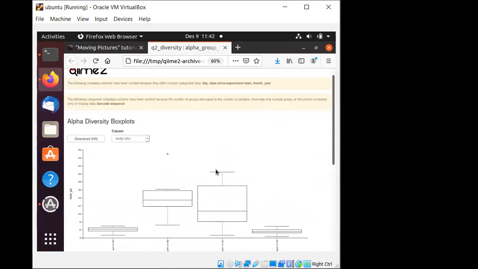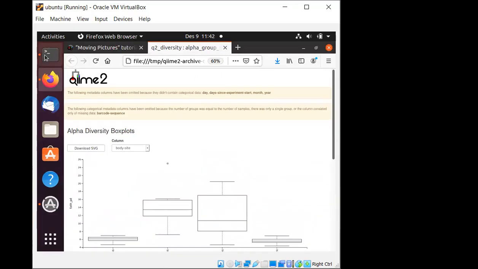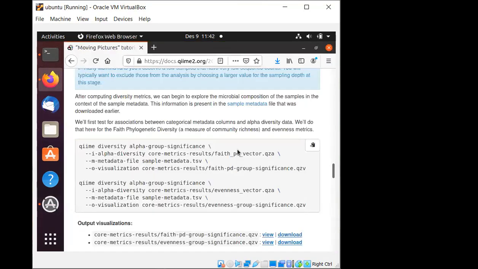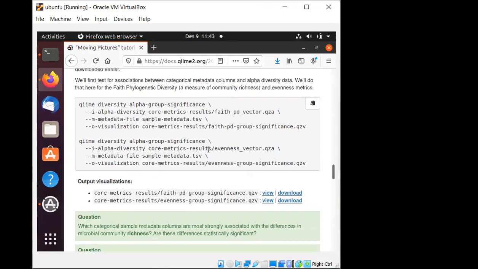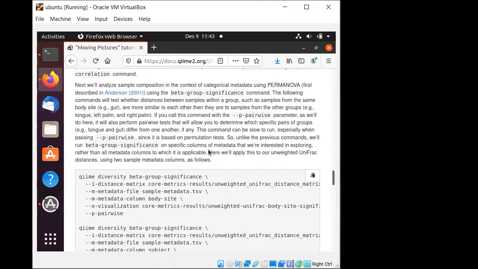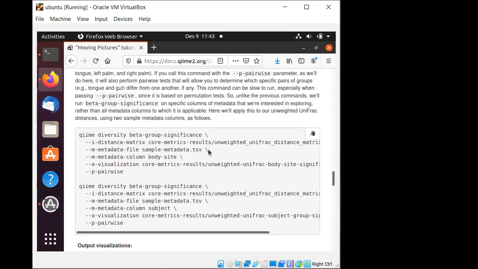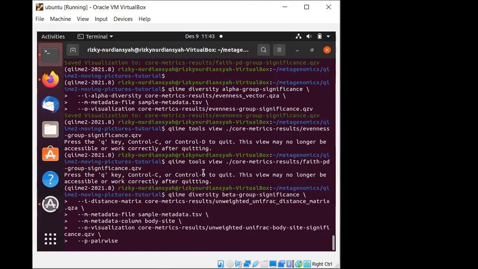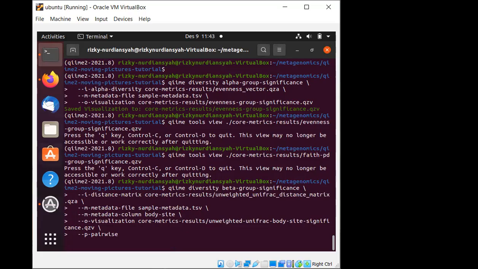Right, and also the folder to see the significance with those. We already did this, right? The significance. And the next one is for the beta. That was the alpha for each of the areas. For now, let's look at the differences between the communities. Right, just copy paste this again, and then wait.